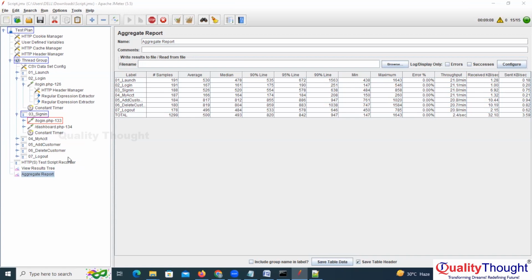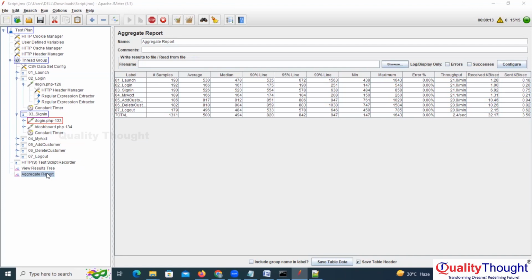Correct. In normal cases also, you have to do it the same way. There is no other option, because if you have 5 correlations, you have to start with the first correlation. You cannot go to the 5th directly. First of all, you start with session ID and CSRF token. After that, you will see a successful login. Then do one more dry run and see if you need to capture the delete correlation, what we did just now, so customers are deleting successfully or not. Then you go to the next steps. Okay, thanks.